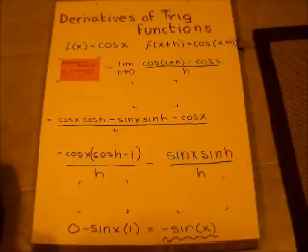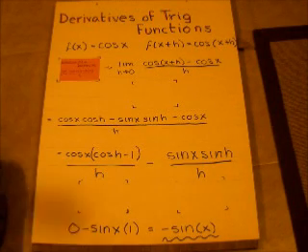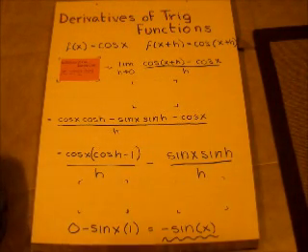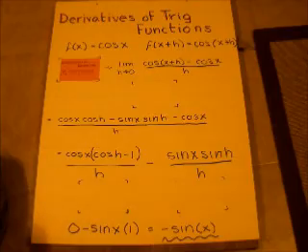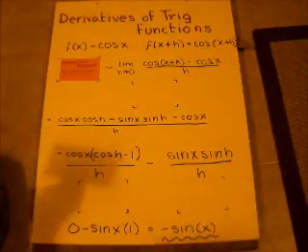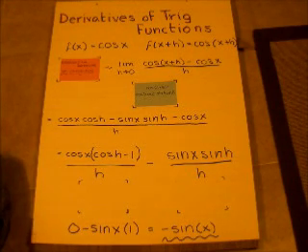So in this case, we're going to try to find the derivative of cosine of x. So f of x equals cosine of x, therefore f of x plus h equals cosine of x plus h. And so we set the definition of the derivative in terms of cosine of x. So you have the limit as h goes to 0 of cosine of x plus h minus cosine of x all over h. And here you have to remember your trig identity rule. In this case, cosine of a plus b equals cosine a cosine b minus sine a sine b.